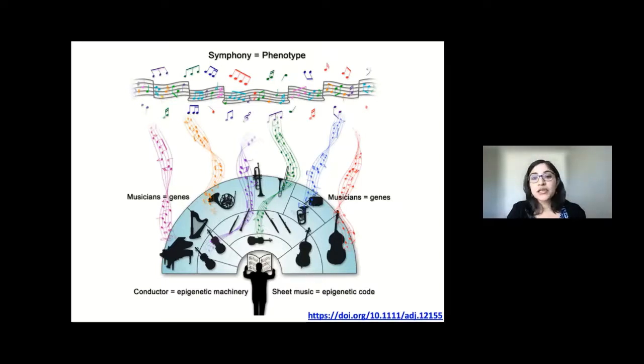So you can imagine that all the genes are the different musicians in an orchestra. And they work together to produce a symphony. Now, one song is very different from the other song. Even though it's the same musicians using the same instruments, one symphony is very different from the other, and that's all based on how the sheet music is read, which instruments are playing at one point and which instruments are not playing at another point, right?